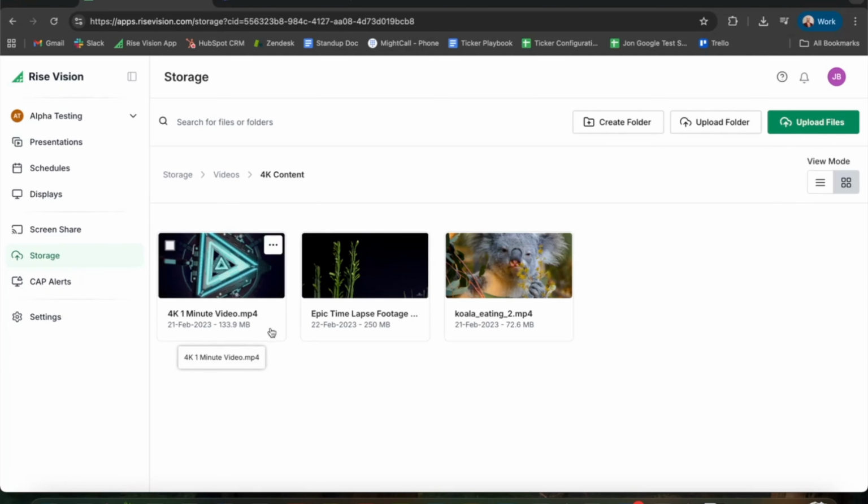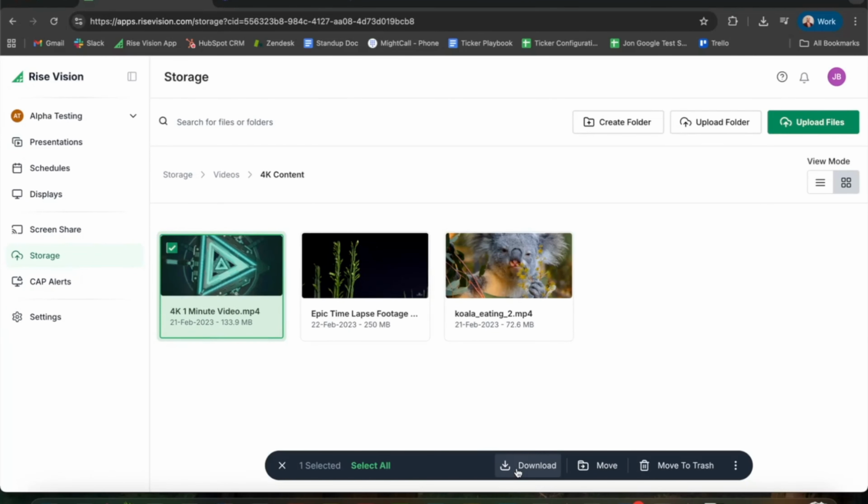Now, one option that I did want to mention, in case you don't feel like re-encoding your video and your network allows YouTube to run on your displays, is to upload your video to YouTube, especially if you own the video. And you could use it that way instead, just by using our YouTube template. But one thing to keep in mind though is YouTube doesn't cache, so in case the internet's not available, those YouTube videos won't work. Now the free tool, oh, you know what, I should go ahead and download this first.